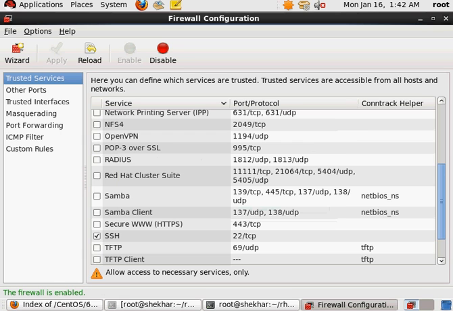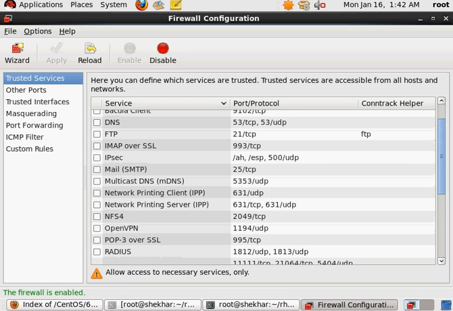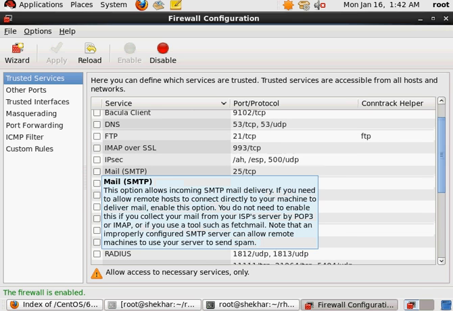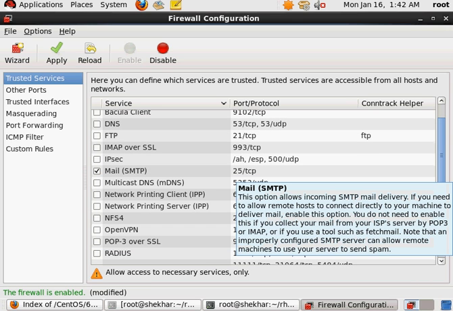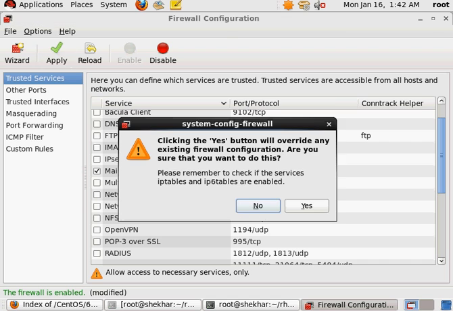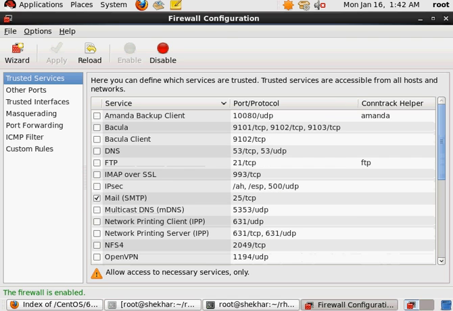And similarly, if you want to open up a port number for an email server, email is 25, which is the SMTP program, and likewise you can open port numbers depending on what you require.